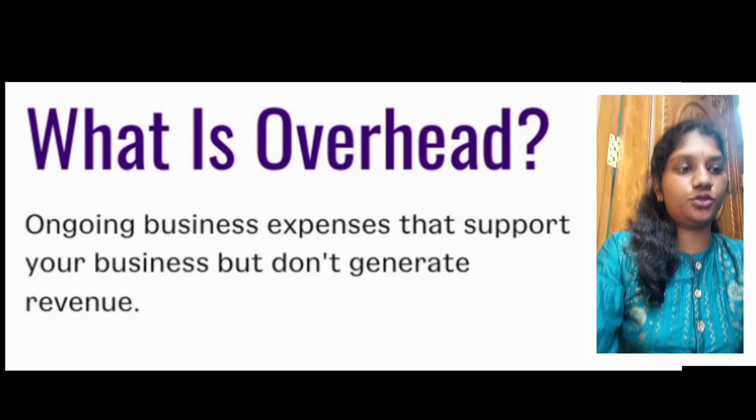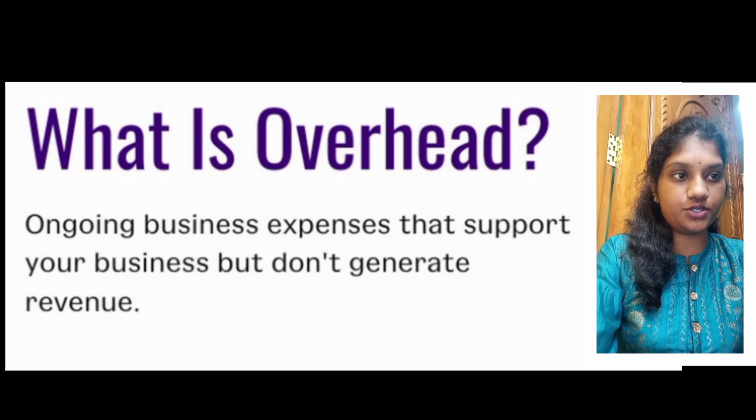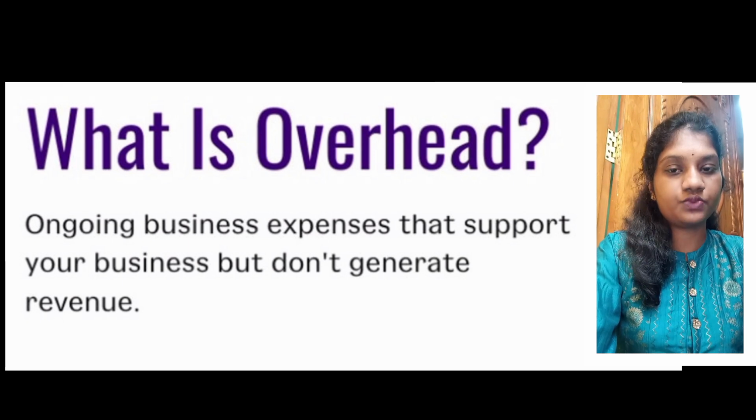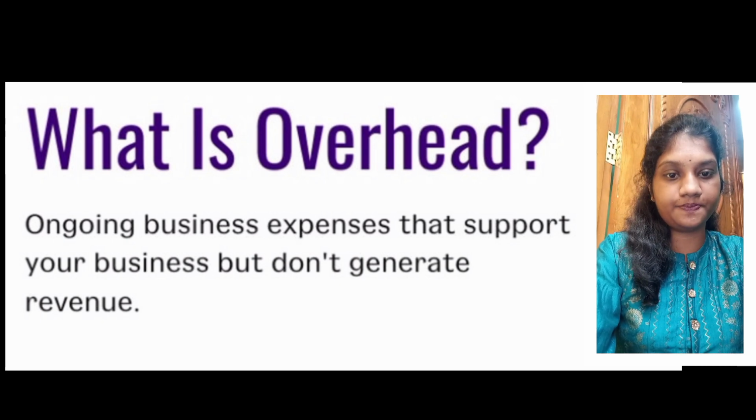My topic is about computation of overhead variances. First of all, what is overhead? Overhead in the sense the operating expenses, ongoing business expenses that support your business but do not generate revenue. The expenses fall into a set of categories: factory overheads, office and administration overheads, and selling and distribution overheads. These are all the several stepping stones of expenses we are incurring in our operations.